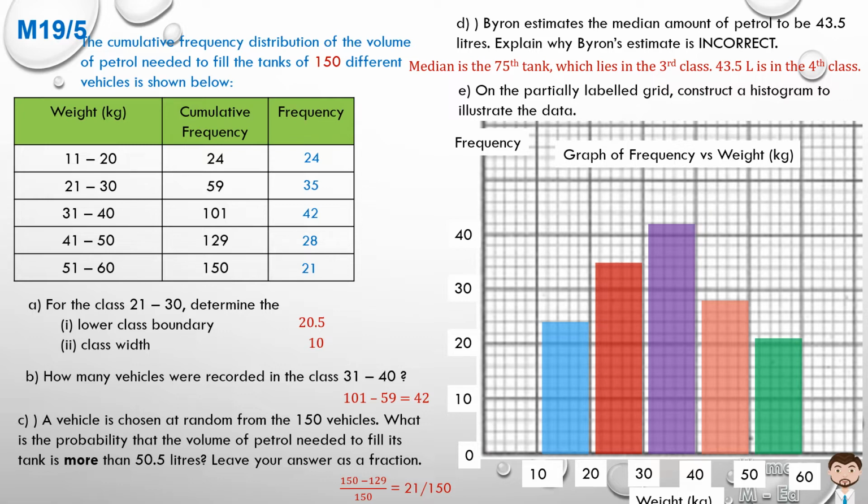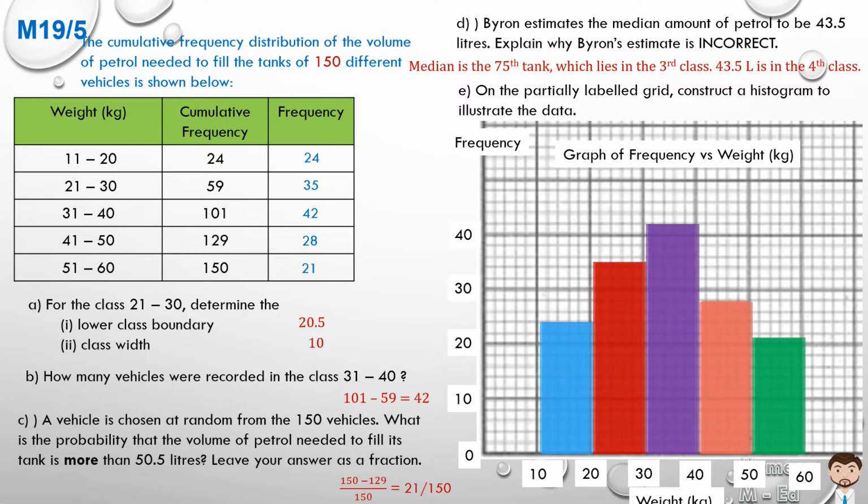Let's convert it to what they wanted, which is a histogram. And we can see that all 5 columns, we've now expanded to the right and left, a total of 0.5. If you notice, the lower limits will move by 0.5 less, and the upper limits will move 0.5 more. So 11 became 10.5, 21 became 20.5, 31 became 30.5, 40.5, 50.5, and of course 60 became 60.5.